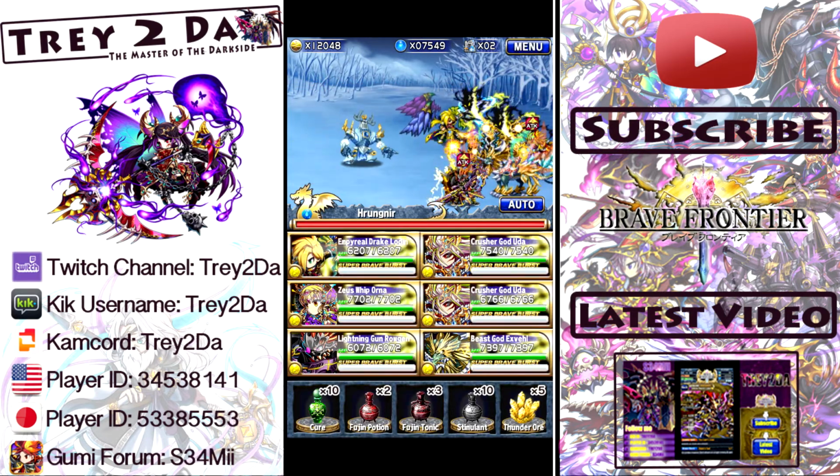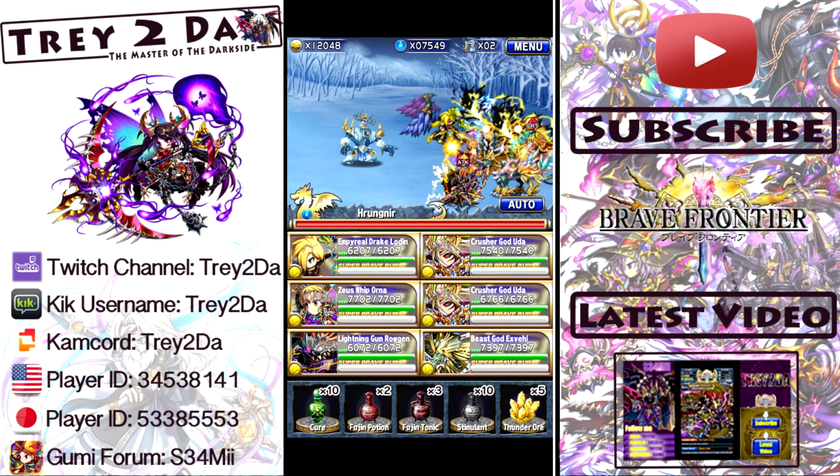Alright, so here's the boss, guys. It's a Hunger Nera, however you say that. This boss likes to pounce with a lot of AoEs, guys. And he also has an AoE that could completely suck the entire squad's BB gauge down to 0. So we came prepared though.